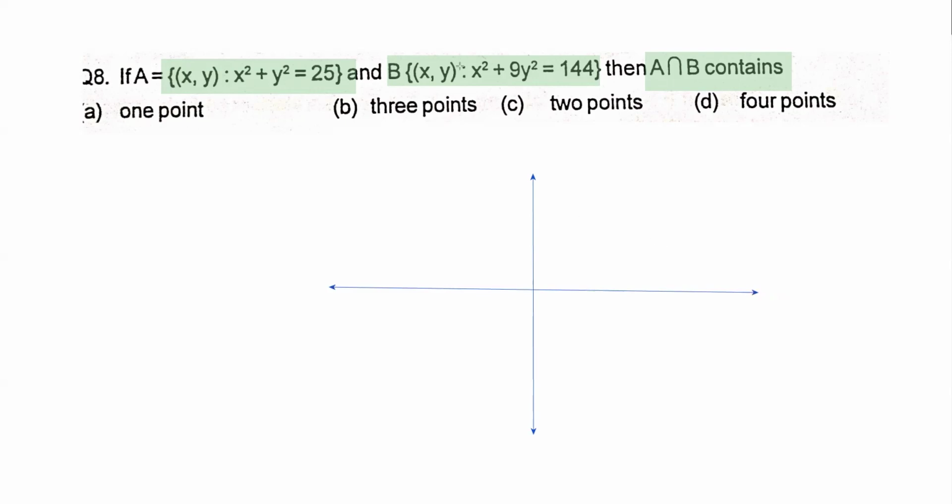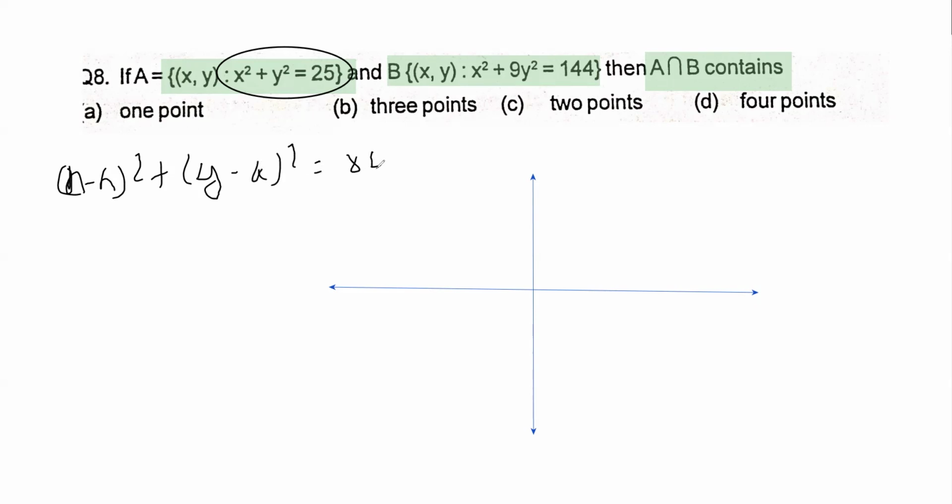That's based on a circle. Well, the equation of a circle is like this only. So the first circle here, as you can see, its origin is 0, 0, and its radius is 5. Let me just tell you, the equation of a circle is actually (x minus h) whole square plus (y minus k) whole square is equal to r square.